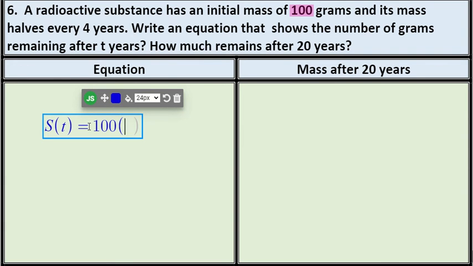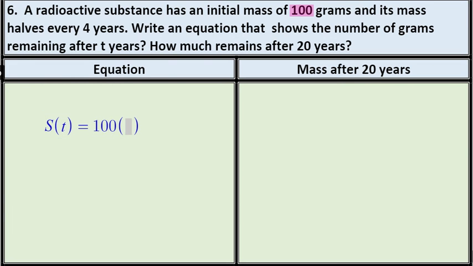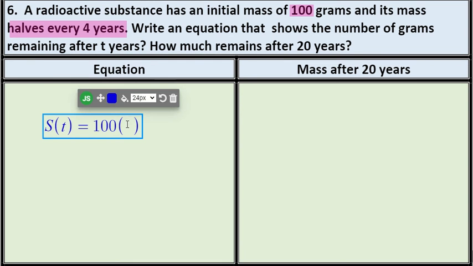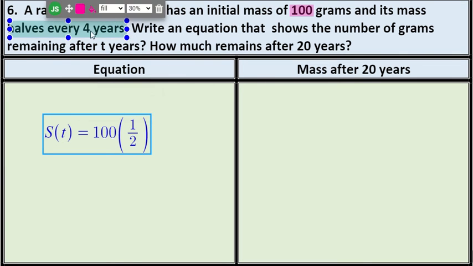Now, my focus is on what we keep, but the irony here is we're losing the same amount as we're keeping. So if this thing is halving, it's being cut in half every 4 years, then I'm losing a half and I'm keeping a half. So 1 divided by 2, 1/2, is how much we keep. Here's the rub. It's not every year. It's every 4 years.